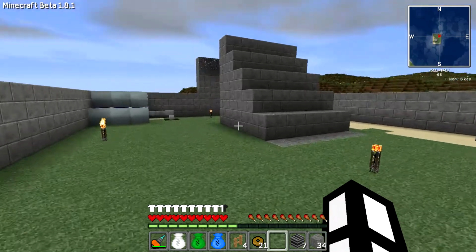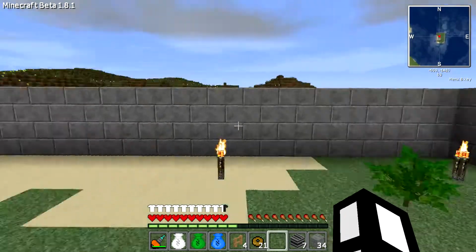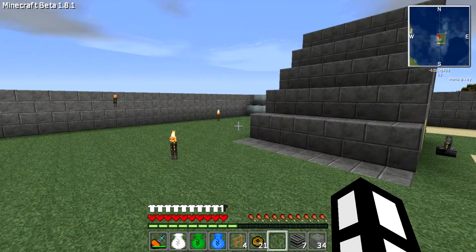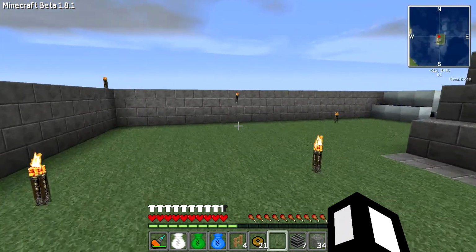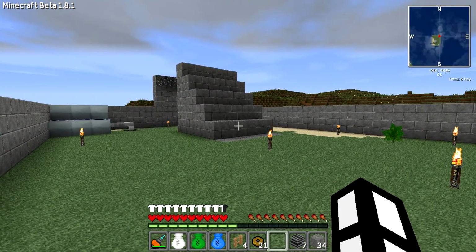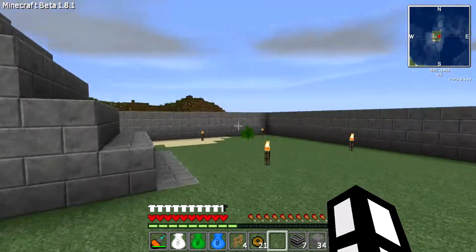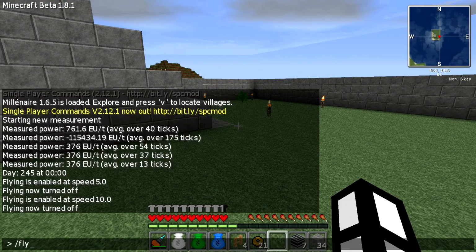Right, afternoon everybody. I've had a few requests to see my new base, because basically what I did is I upped home, grabbed all the items from my old base, completely cleared out the place and moved off somewhere else so I could design things a bit better. Now what I've done is the usual, let me show you.